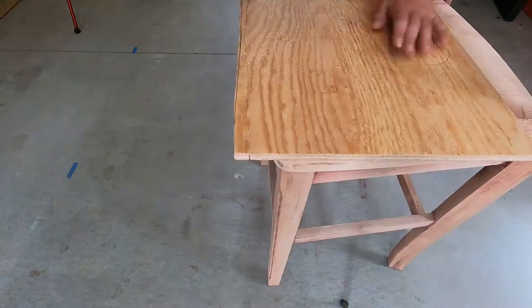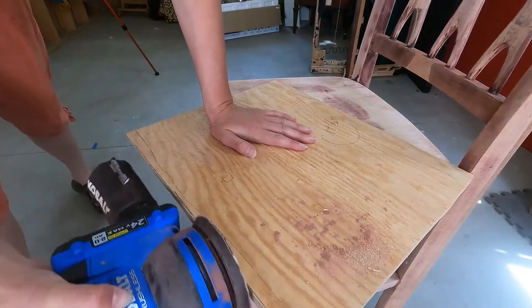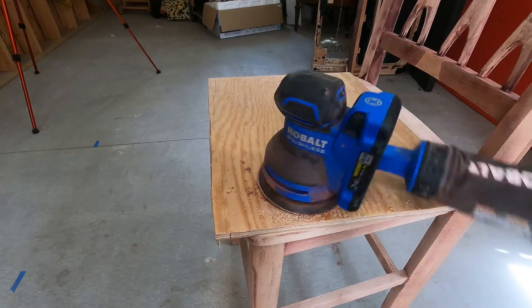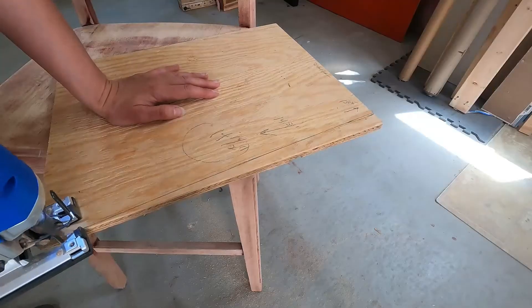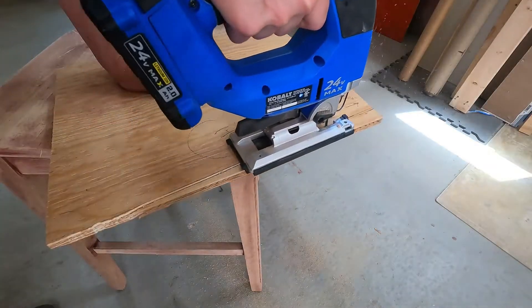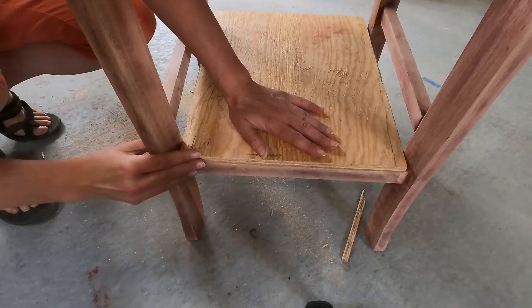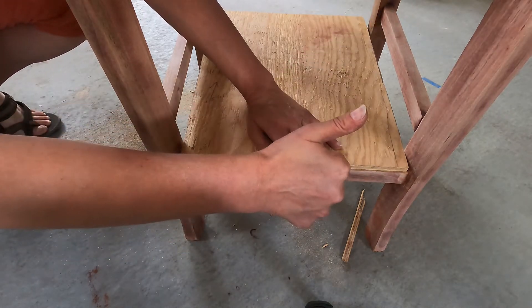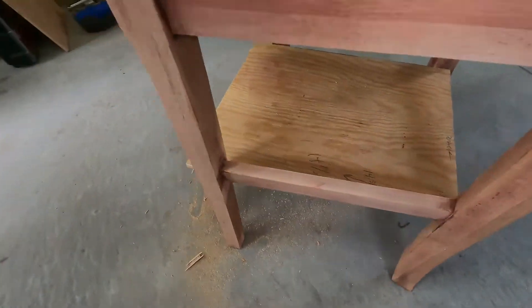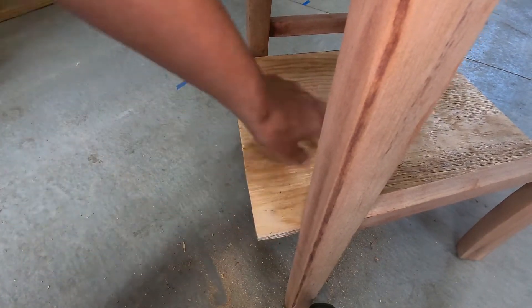Always make sure you're wearing safety glasses. I was having some difficulty placing the shelf so I went ahead and re-measured. When I did that I figured out that the back of the chair goes at a bit of an angle, so I measured and marked it off and then recut to reflect the angle. Then I went ahead and sanded down the fresh cut and voila! It fit. Next I just had to cut a bit of the front off so it was the right length and doesn't hang over any further than the seat.